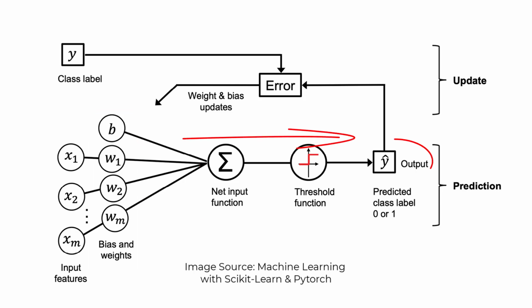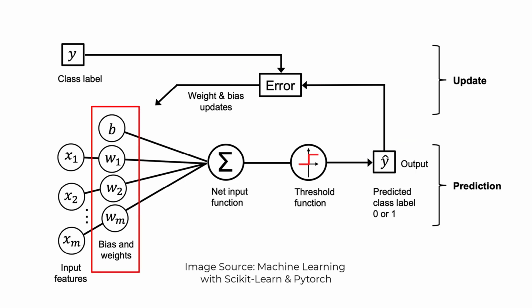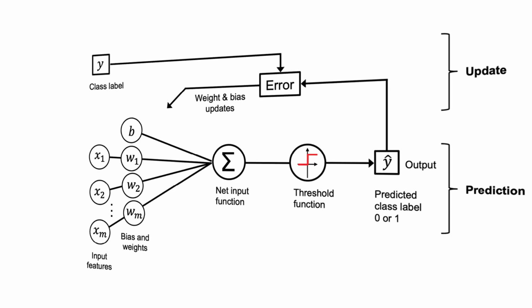Inputs passing through neurons produce an output. This output is a prediction. The actual value is compared with the prediction, and the error is calculated. Weights are updated to make predictions with fewer errors. Cool, we have learned what a perceptron is.